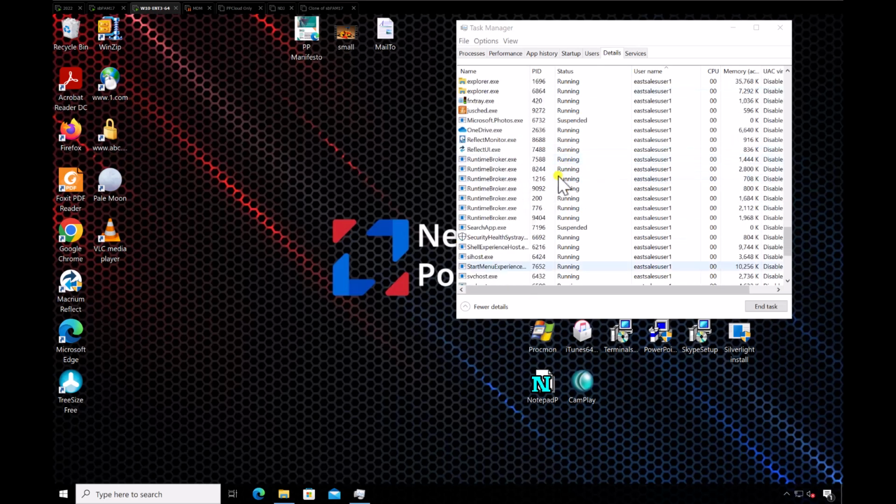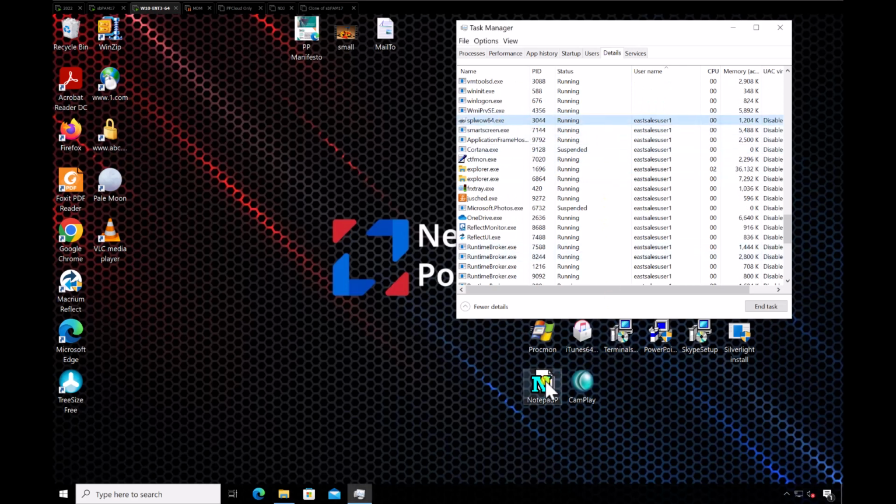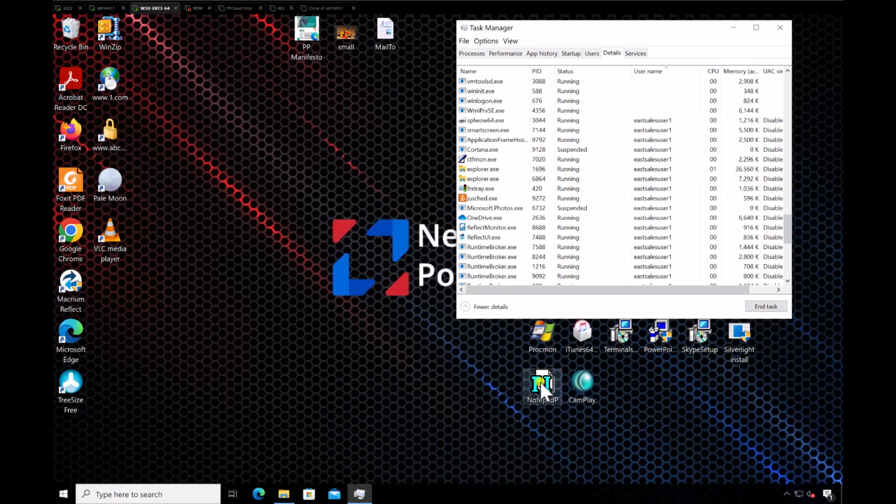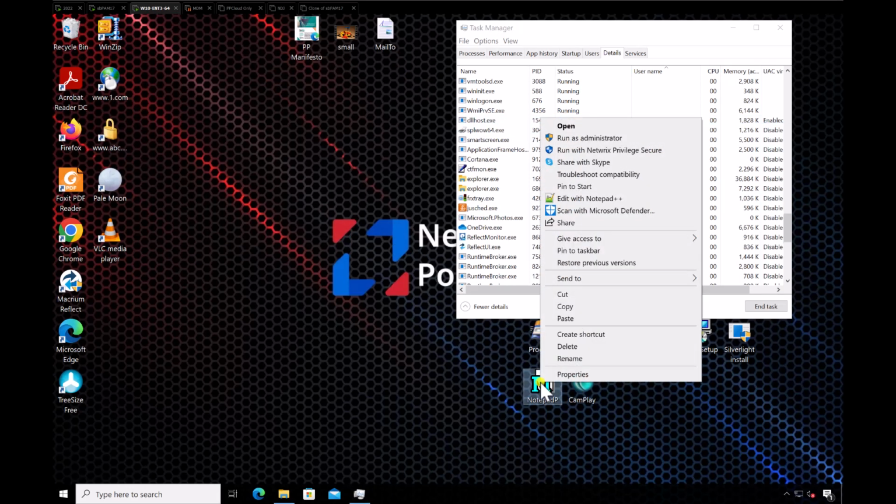Everything running on your desktop is running as you, the user, eSales user 1, or whatever the standard user is. If you double click on another application, hey, look at that, that same application runs as you. No big surprise. Where the superpower comes in is where you can right click or double click. I've got it configured to right click to run with NPS the server.